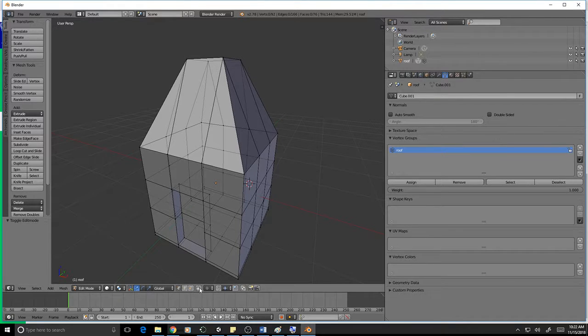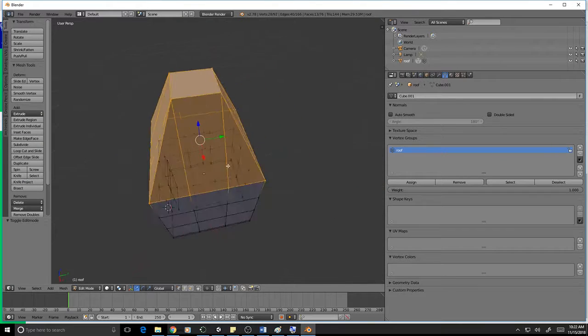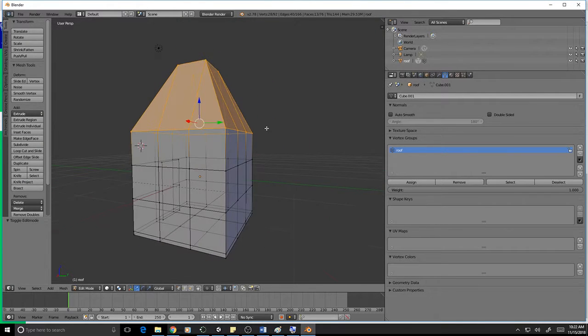I think I have transparent selection enabled, so make sure you have that so you see everything. So circle select all these verts, moving around with my middle mouse wheel, making sure I get all of them. Okay, I got all of them. That's my roof. I'm going to assign.